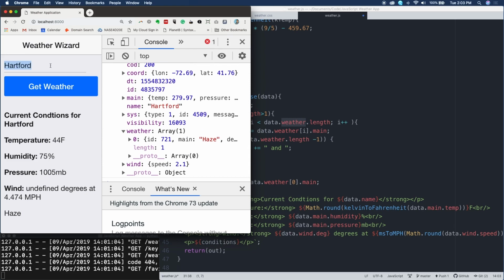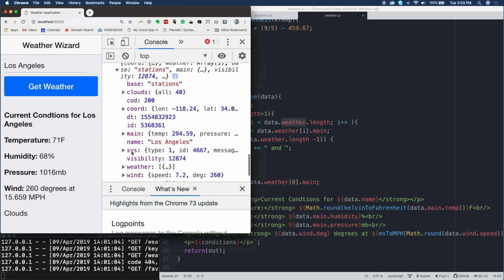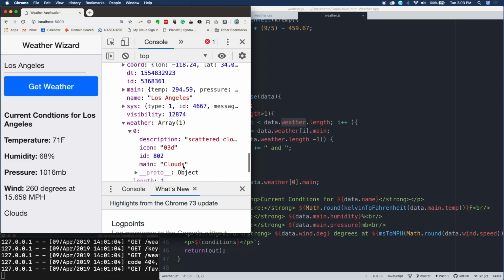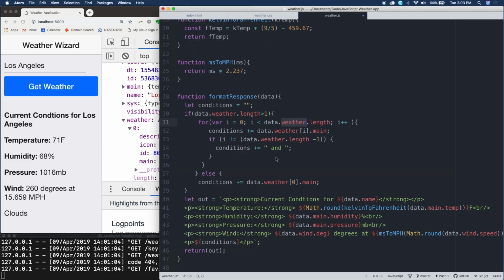Well, let's try one more. Just clouds. But sometimes we can get more than one back. So we've got to deal with that condition here in weather. This time we only have one node, scattered clouds, right? Or main description clouds. So here we're determining how many of those nodes we got back, and we're looping through them.